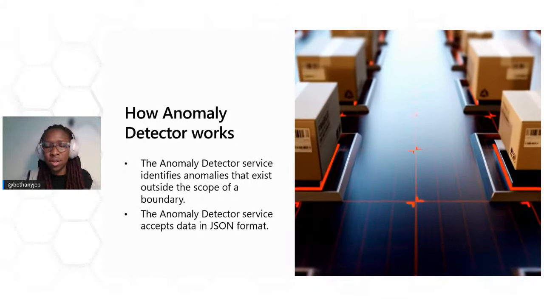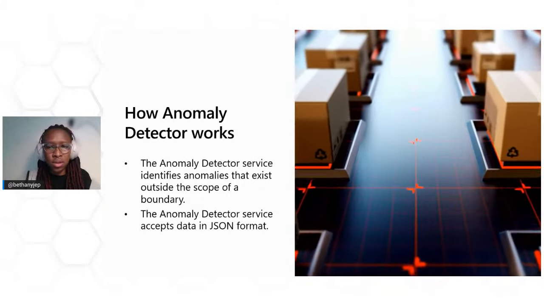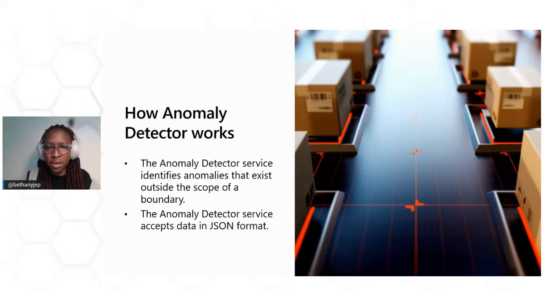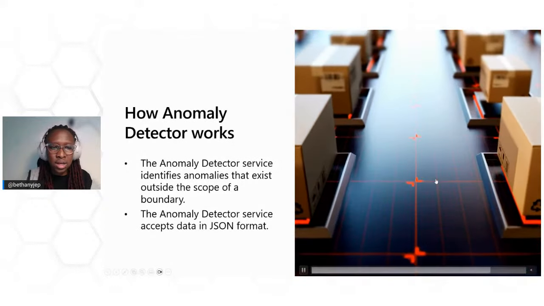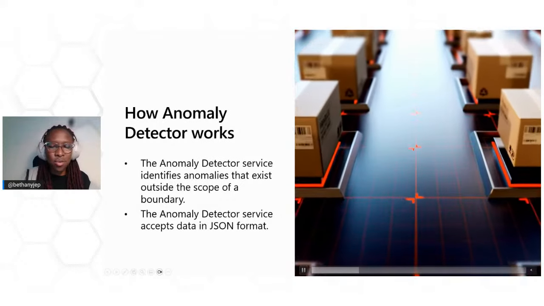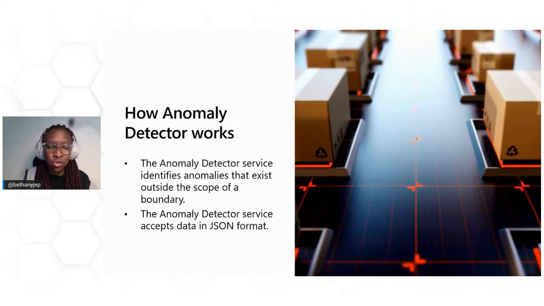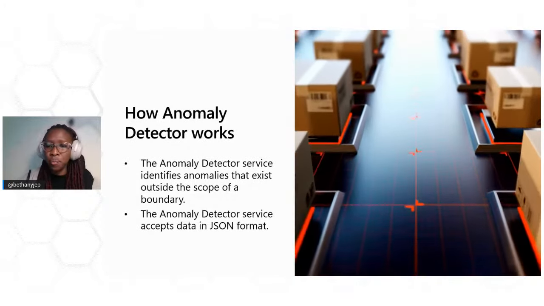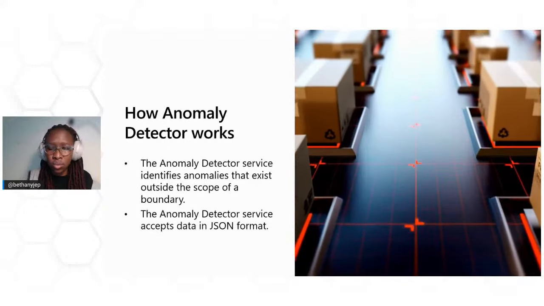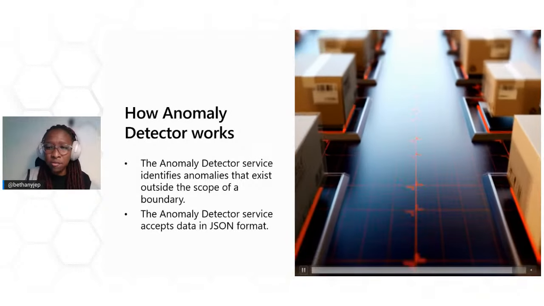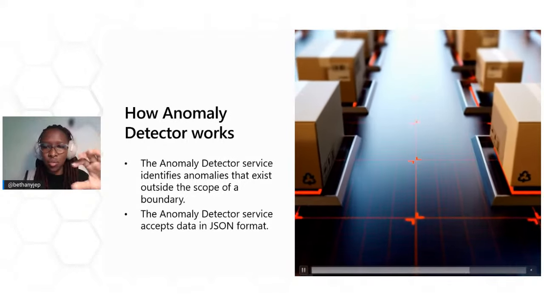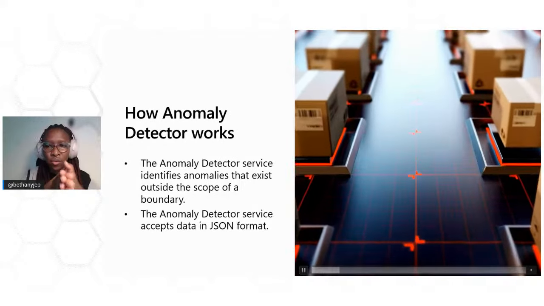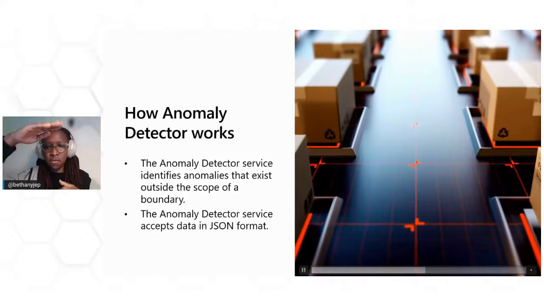So there's of course the tabular form using data frames and Excel file or CSV file, but then using JSON data, this is just a format where you can convert your data. I'll show you an example during the demo. But then once you get your data, by default, it can calculate the ranges. So probably an expected value, the upper and the lower margin of the values.